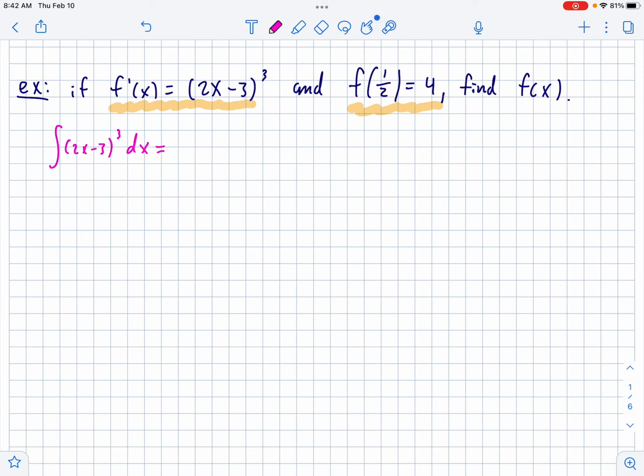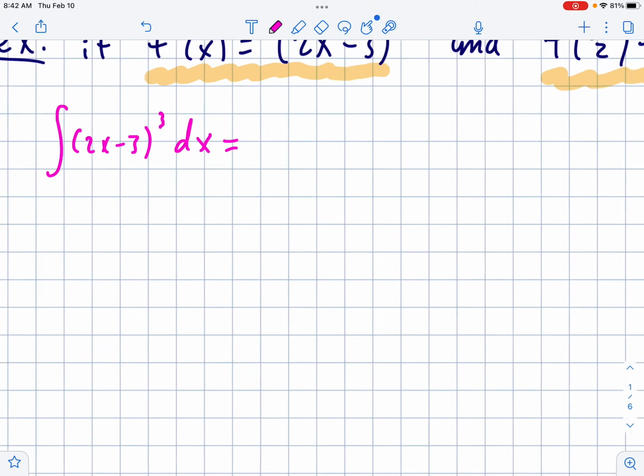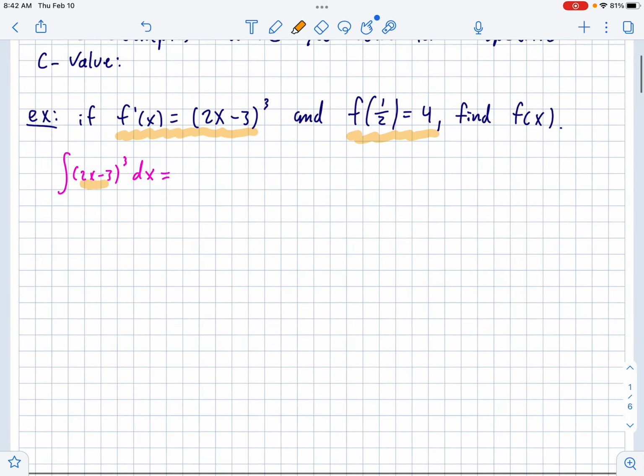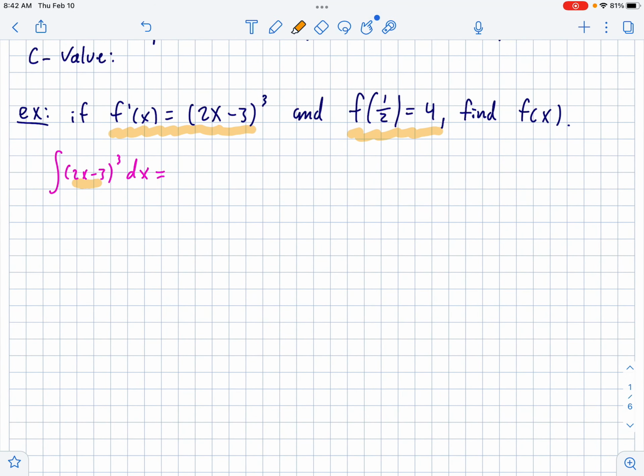To do this, well, first of all, it's a composite function. It's like a chain rule happened, because there's an inside function. This inside function is 2x minus 3. But when you take the derivative of the inside, you should have gotten a 2 out of that. So what we're going to do is balance things by putting a 1/2 on the outside. One way to think of it is that you're actually putting a 2 in there. So you're putting a 1/2 on the outside and then putting a 2 times (2x minus 3) cubed dx, because then this 2 and this 1/2 just cancel each other out and give you 1, and you get the original function. So you're not really changing it.